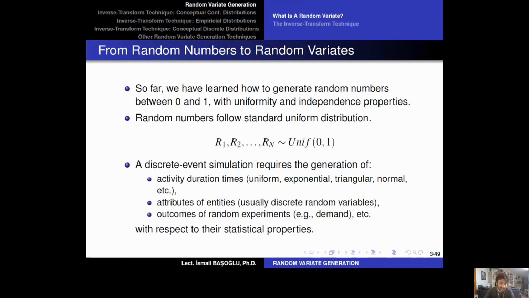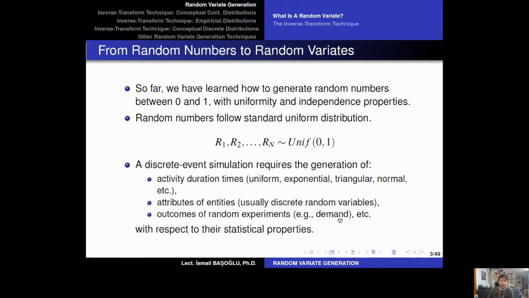I mean, there are two classes here. And according to the probability masses of 0.60 and 0.40, we need to determine a gender for every arriving customer, right? So first they will arrive, then we are going to observe their genders, from which gender the next customer is. So another random occurrence is the outcomes of random experiments, such as demand.